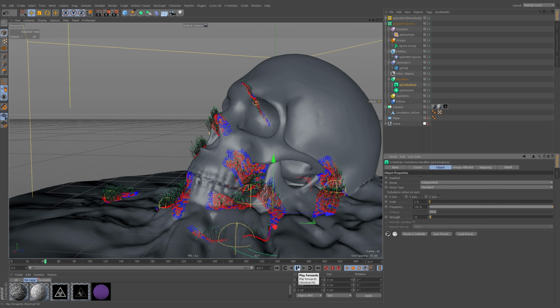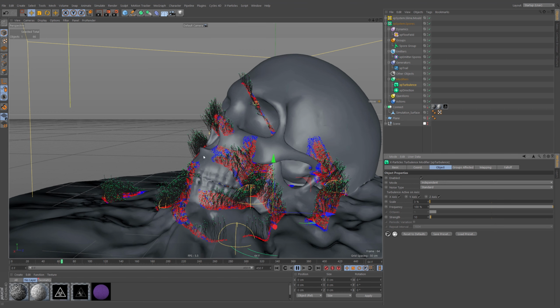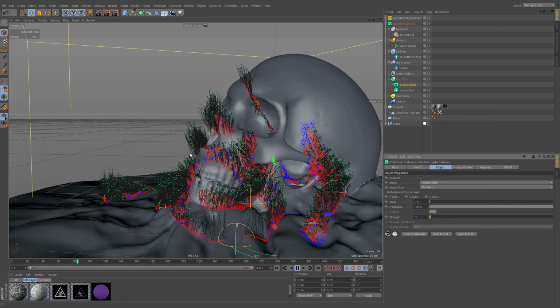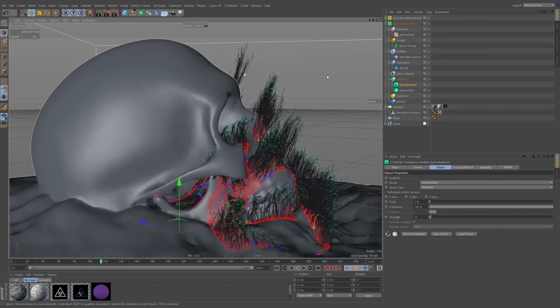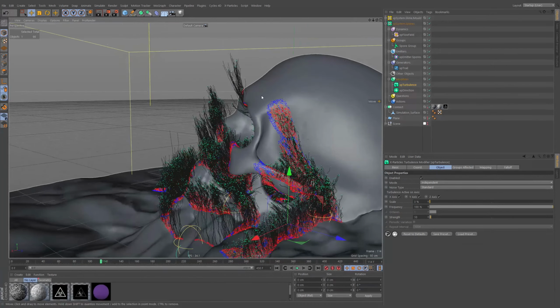There we go. Now, if that scale was too high, it would look quite soft, this randomization here. That's looking really nice. Excellent. Okay, so this really is the most of our setup ready to go.